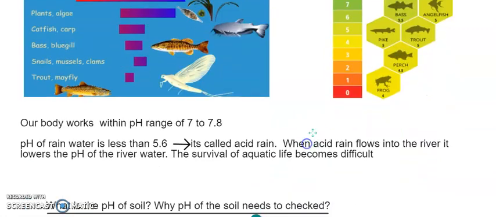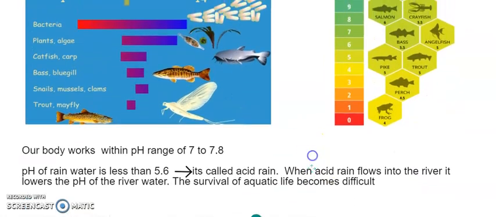In the same way, our body has a pH range of 7 to 7.8, and that's all. If it changes to 6.8 or 7.9, a little less than 7 or more than 7.8, our body will start reacting, and it will go into a drastic situation, a life and death situation, because the pH has to be maintained.